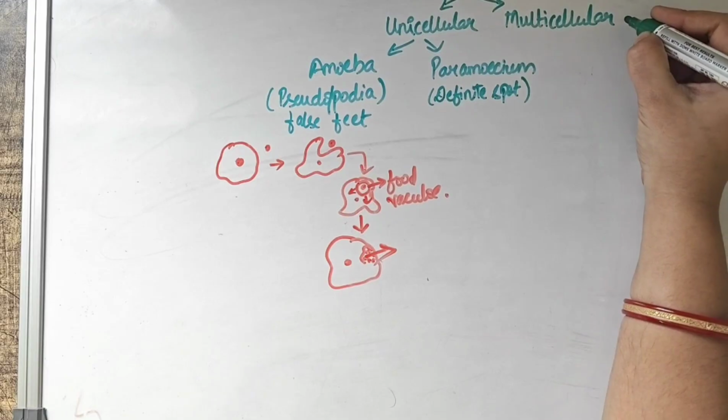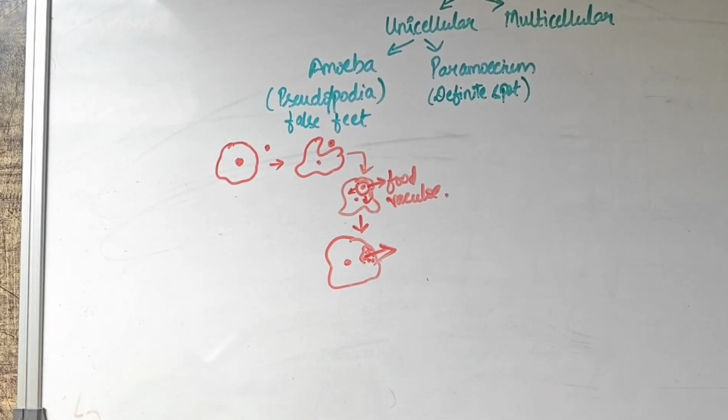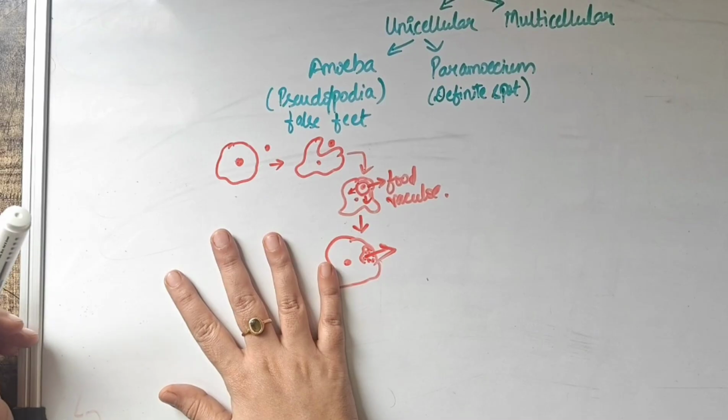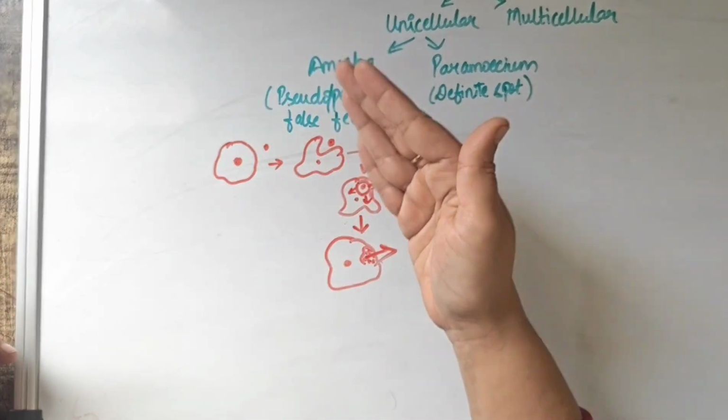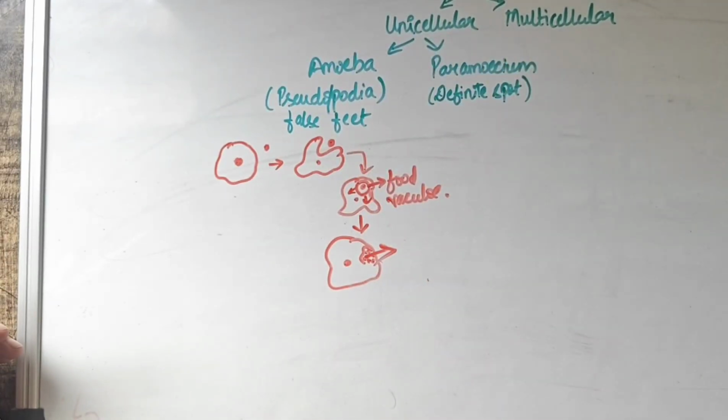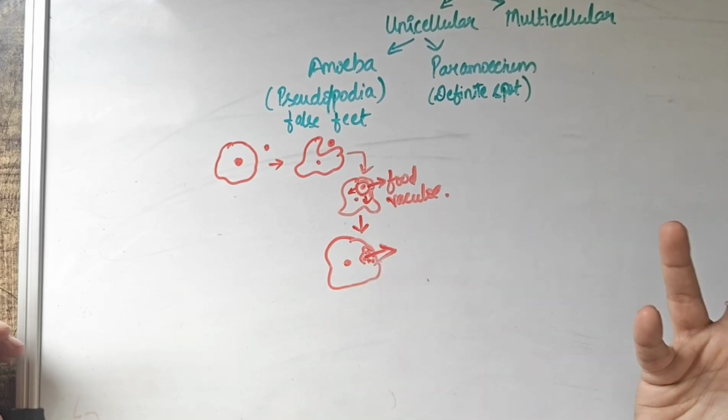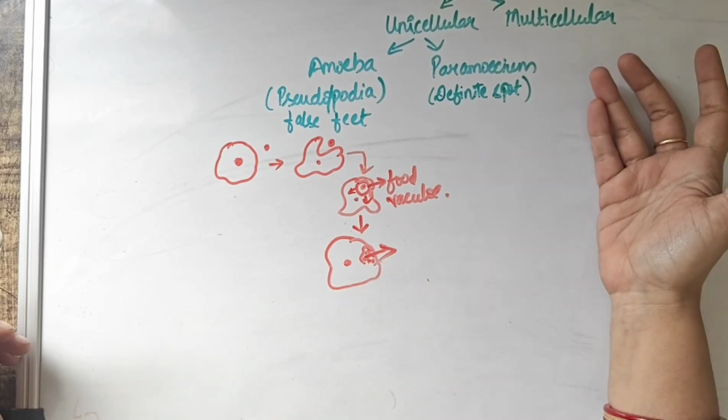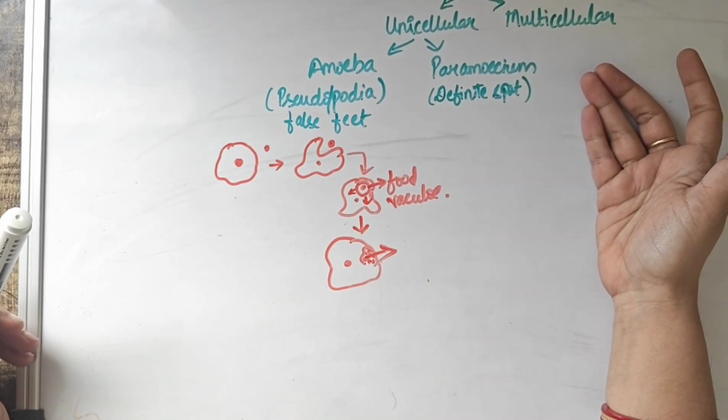Then how about a multicellular organism? As we are talking about our own body, we do know our body is very complex. If we talk about the body of a plant, it is very complex. But if we talk about amoeba, it is very simple. So as the complexity of the body keeps increasing, definitely the method through which they obtain nutrition will also vary.